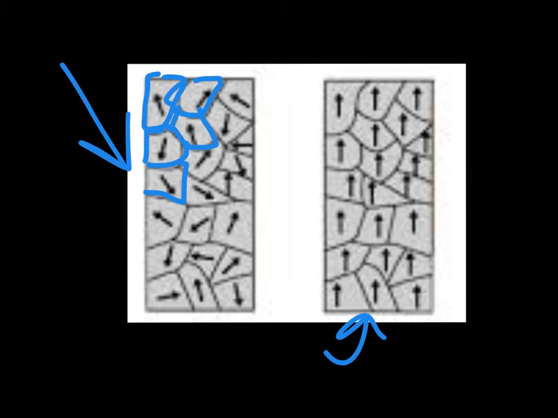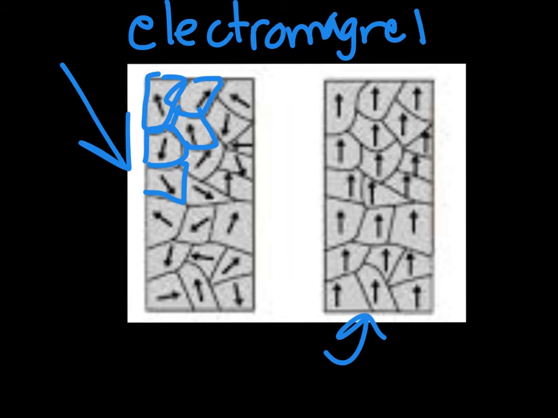So you can make iron into a magnet, but it doesn't necessarily seem that way when you first pick it up. And you're going to see this as we do several labs. You'll see how you turn ordinary iron into an actual magnet. And what we'll do is we'll make it an electromagnet. And the way that we'll make all the domains in that iron line up is by running an electric current around it. And that'll force all of the electrons that are free, that are unpaired, to spin the same way.